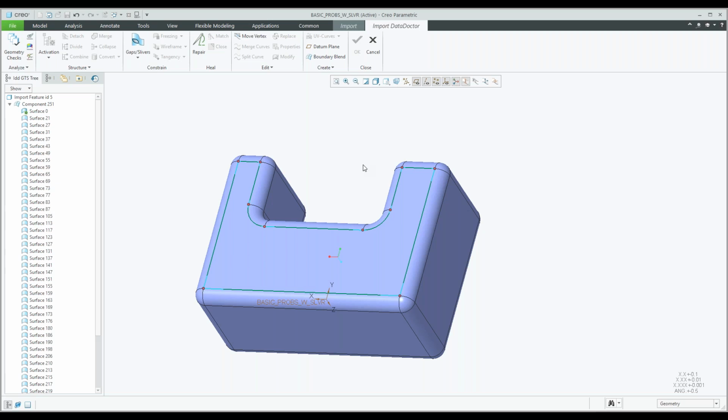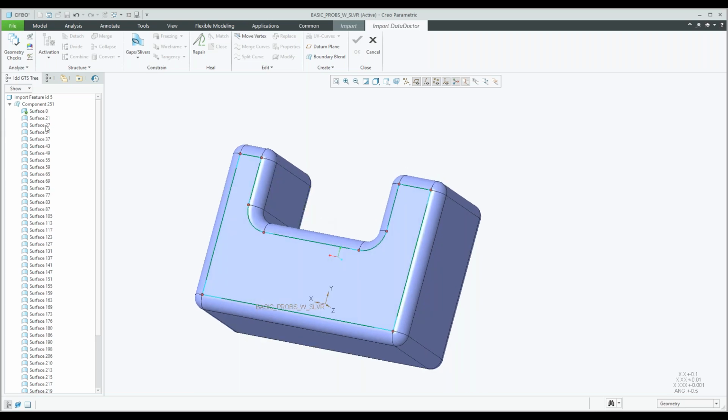I've got, let's say, maybe 100 surfaces in here. But if you import an impeller or something like that, there are going to be maybe thousands of surfaces. So you need to narrow that down and work with the part in sections. Fix one section, then move on to the next section. This is a nice way to get control over that scenario: you activate the surfaces that you want to work with, and then you can display whatever you need to see.